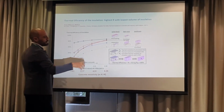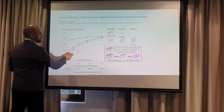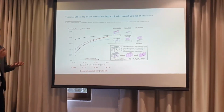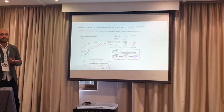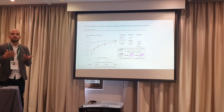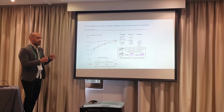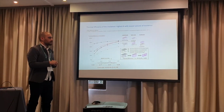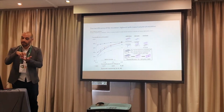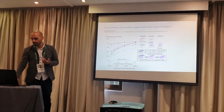Then when those optimizations occur, for example in those cavities, the contribution of the insulation is lower because it's already improved. So the point of this literature review is to demonstrate that when you produce a building block that requires mass production, this mass production can be disrupted by the introduction of insulation. So you have to be sure that the insulation works. That's the whole point. And you also balance the geometry optimization, including improving the mix design.